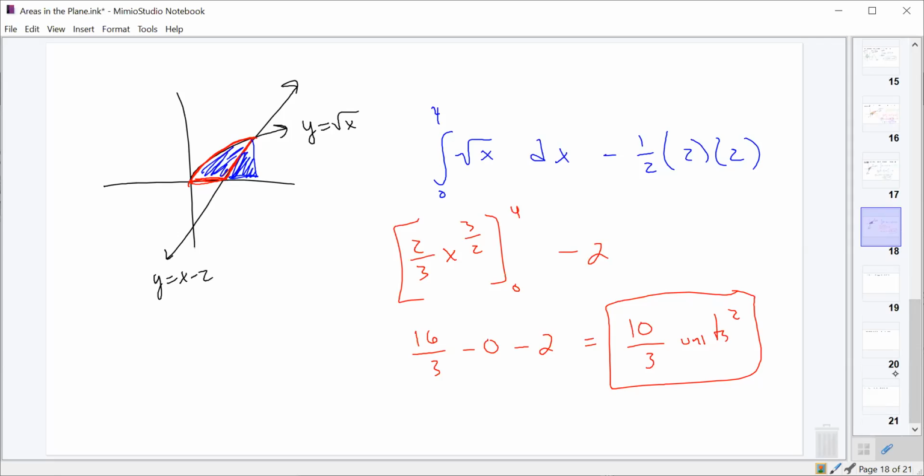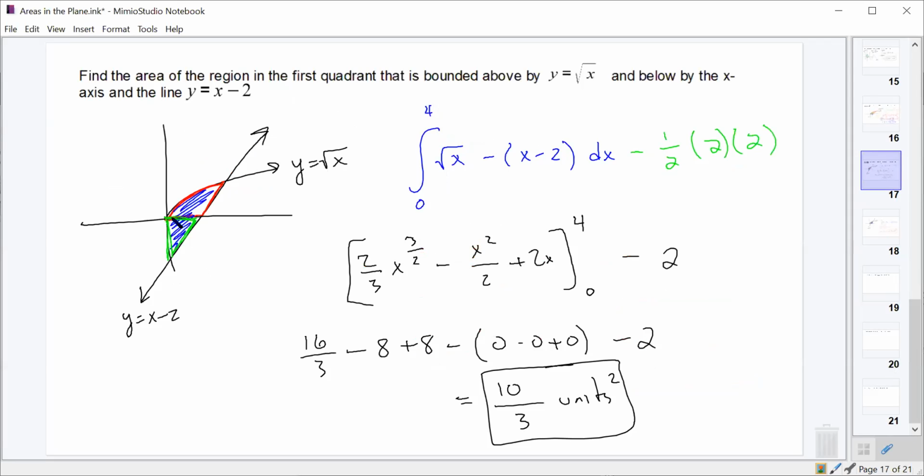Any questions on any of those ways that we have integrated this so far? Can you explain one more time why the second and third things we just did are different? Different from each other, you mean? Yeah. So in this one, we're taking the integral of root x from 0 to 4, which is finding this whole thing that I've shaded in blue. And then we've taken off this little triangle here, which happens to have a base of 2 and a height of 2.